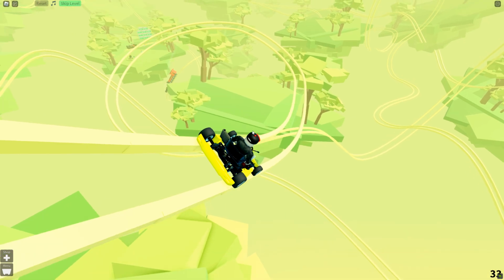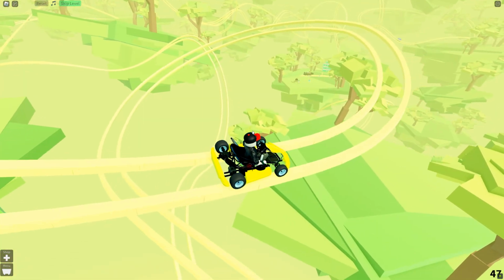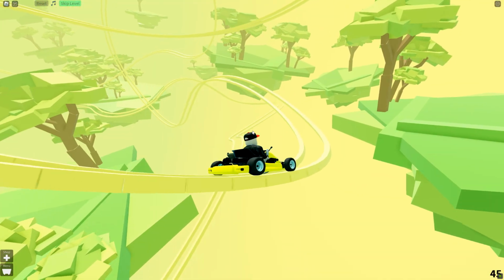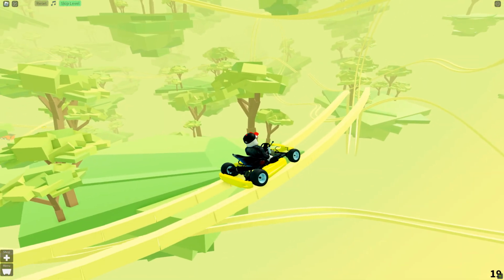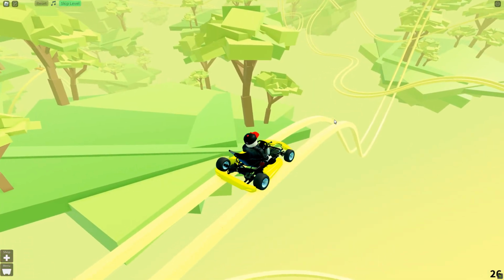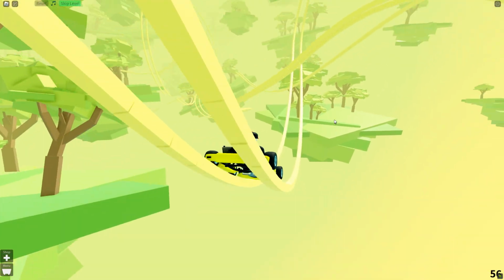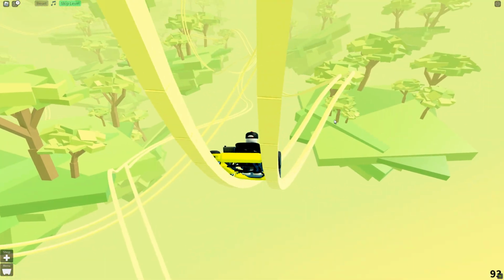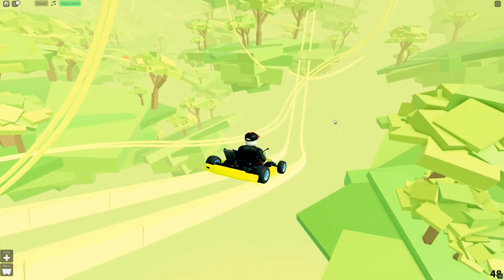You have to take your time because it is very low gravity. And you will go just flying off of the track if you go too fast. Like, if I were just to gun it right now, I would go zipping that way. Just right off the track. So I actually do have to slow down. But I will speed up for this loop and then immediately slow down right here because of the low grav.